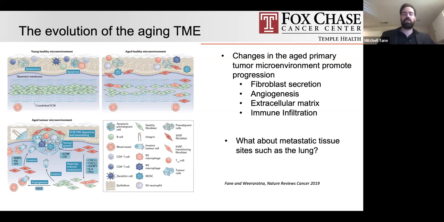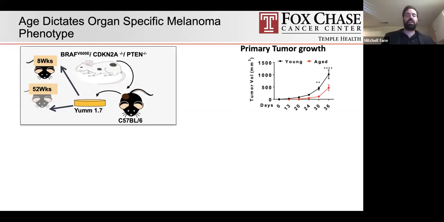And I wanted to look at how metastatic tissues change with age and how this can modulate the metastatic cascade. So I first started looking specifically at the lung, and what we used is this Yum 1.7 syngeneic melanoma mouse model, which was created by Marcus Bosenberg at Yale. And what's really unique about this mouse model is that we can use the exact same genetic tumors and put them into the exact same genetic mouse model and form either primary tumors or lung metastases via tail vein, which Lucia talked about before. And the only difference is that we can do this into younger mice and aged mice.